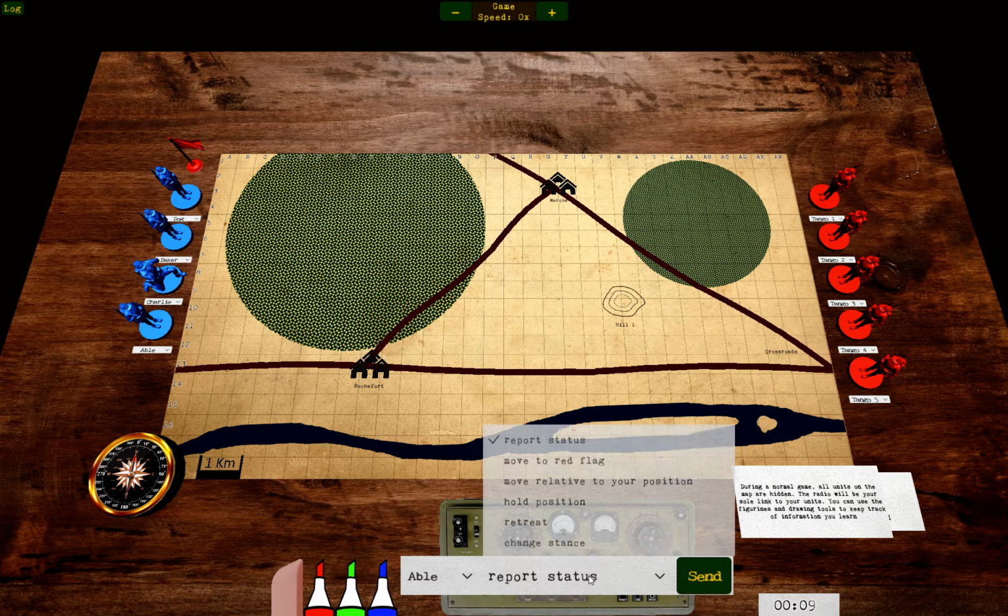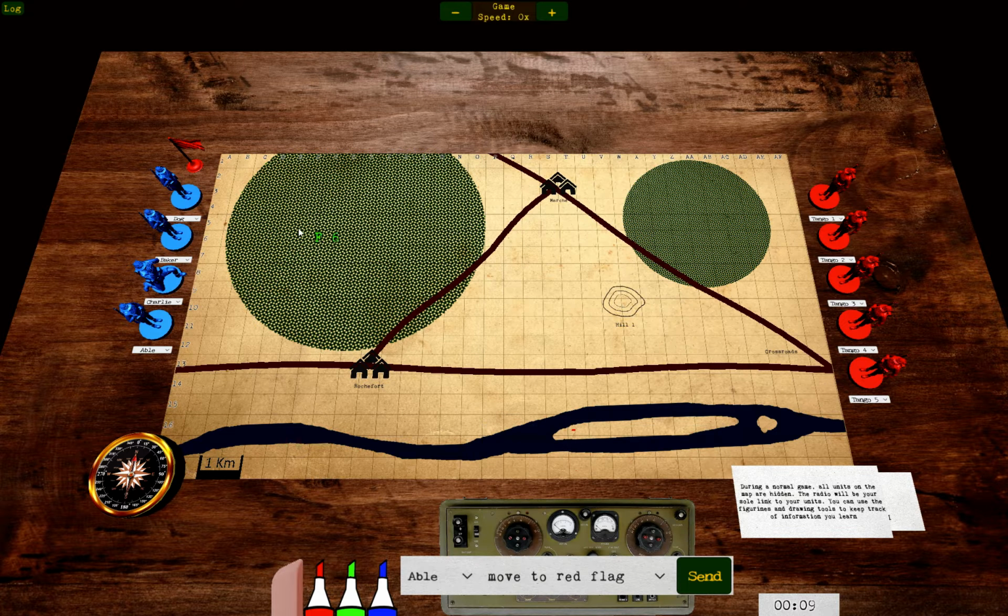The third click would be, I had to click on the order drop-down itself, and this gives us a list of orders I can give my units. And the fourth click is actually selecting which order I want to do. And the fifth click would be to send the actual order, okay? So that's at minimum 5 clicks to send a single order, and that's definitely pretty slow.